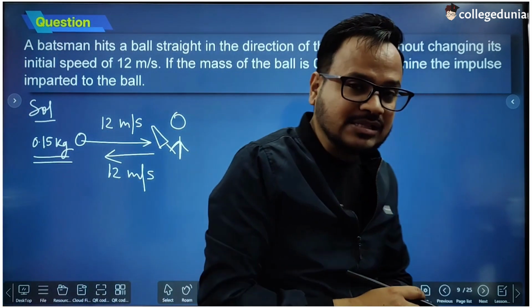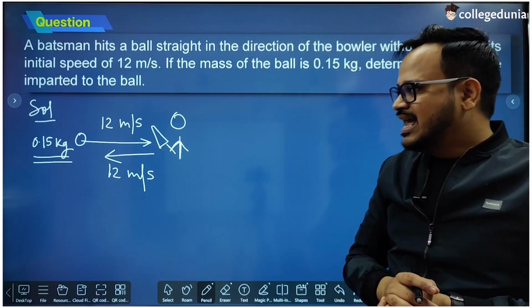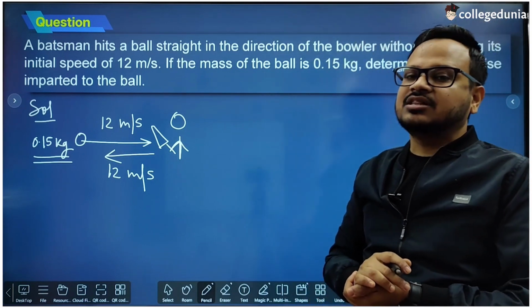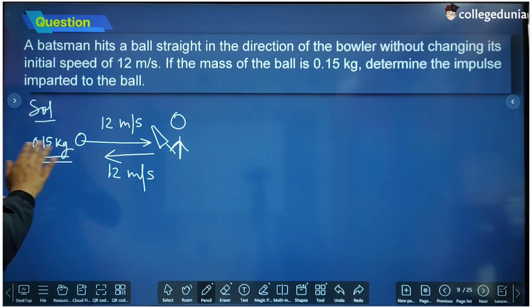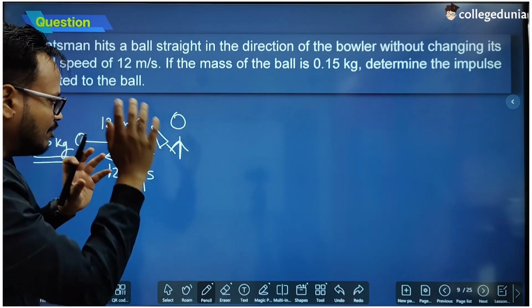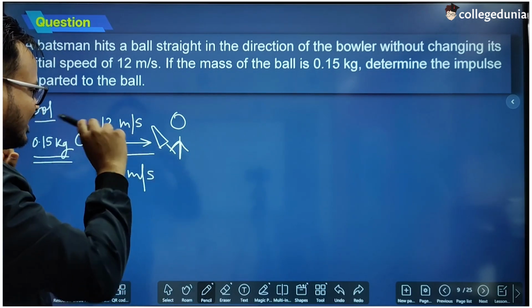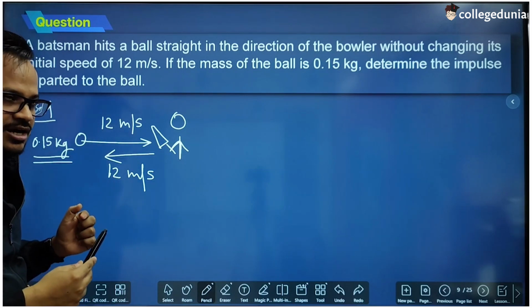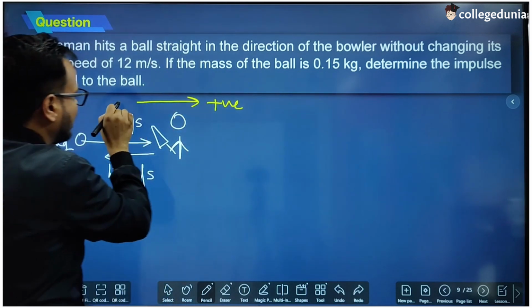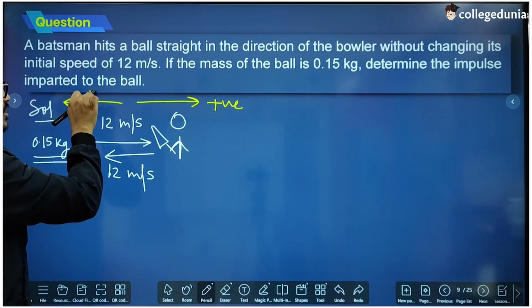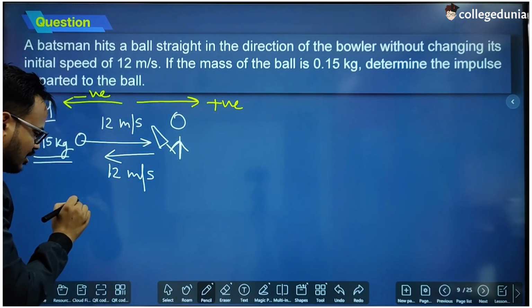Now we have to find the impulse, but since impulse is a vector quantity, momentum is a vector quantity, force is a vector quantity, and if the body is changing directions in the question, then we have to use the sign conventions, right? Initially this ball was traveling towards right, and after the batsman hits, the ball is traveling towards left. So the change of direction occurs in the question. So let's take this direction as the positive direction, and this direction as the negative. Obviously if this direction is positive, then this is automatically negative. So what is the impulse?